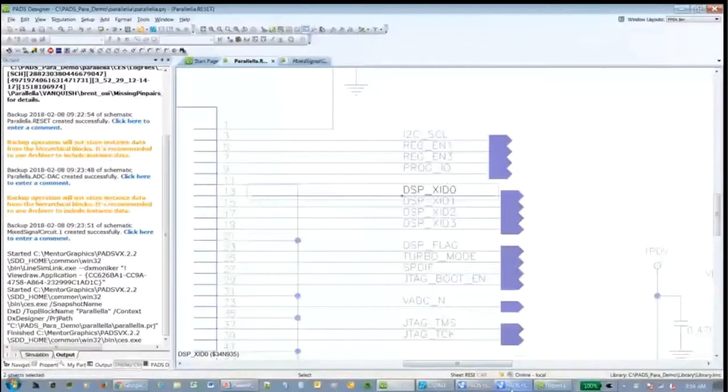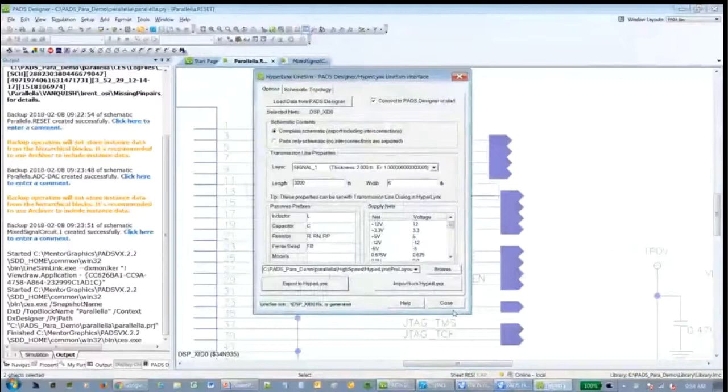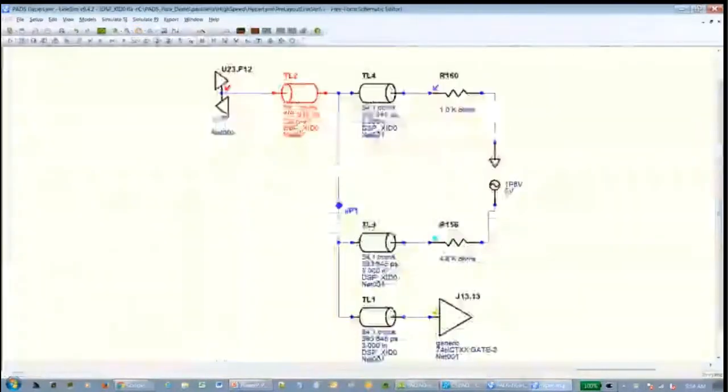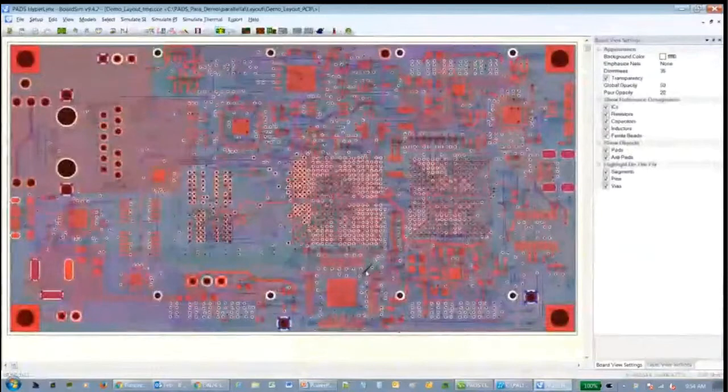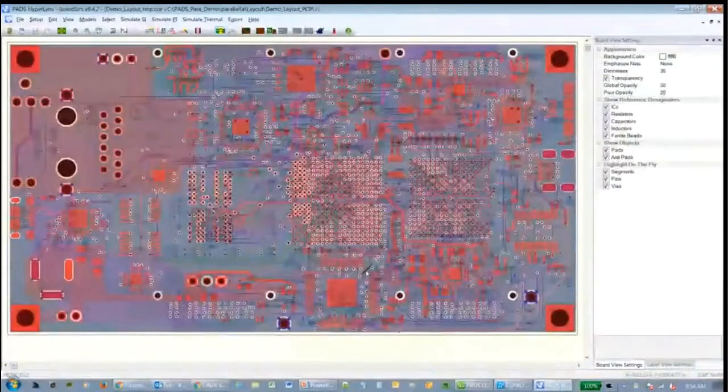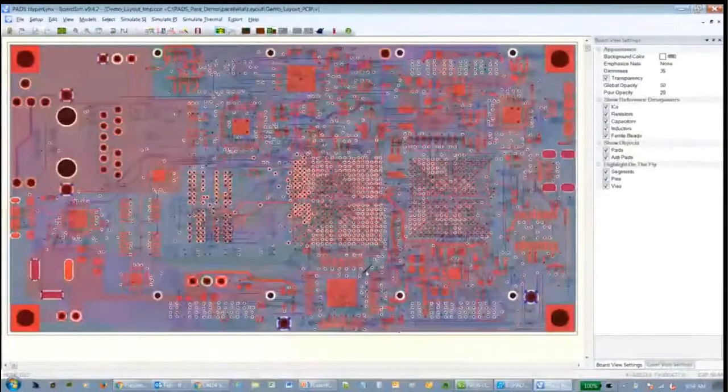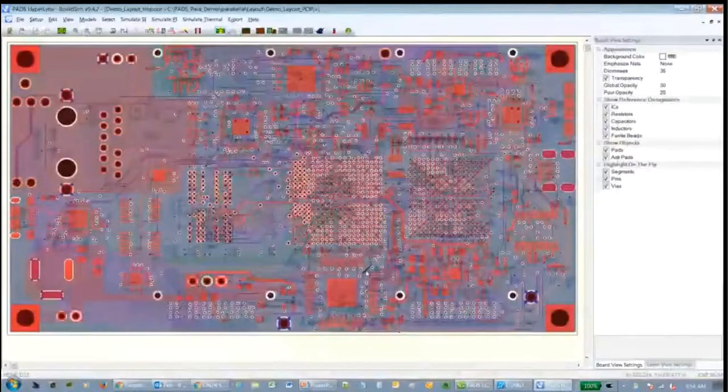So what I was showing on the PCB side was basically the same thing. Let's go ahead and exit out of these here. Once I've got my PCB started and laid out, I can come in here and click on a critical net, like say my DDR net here, and I can simulate that.